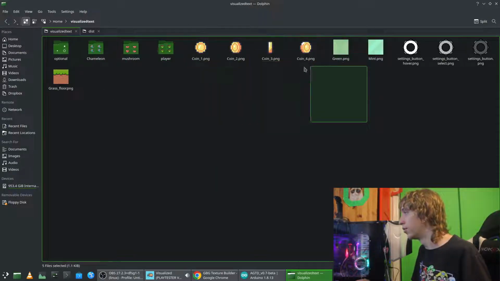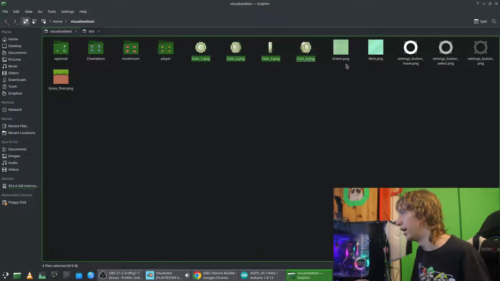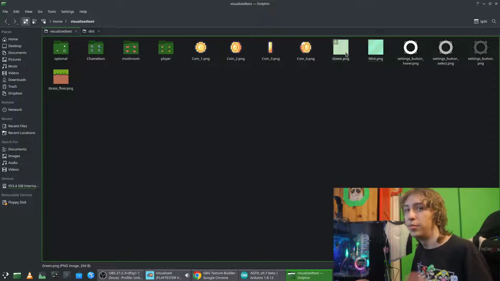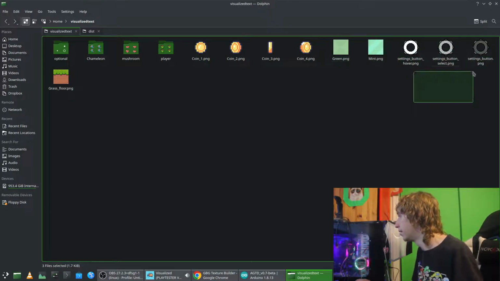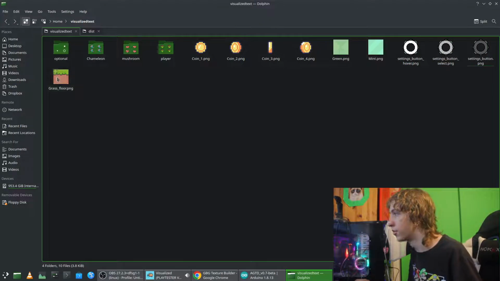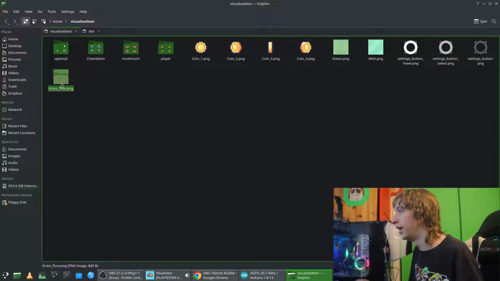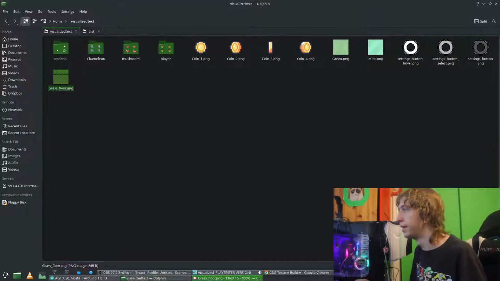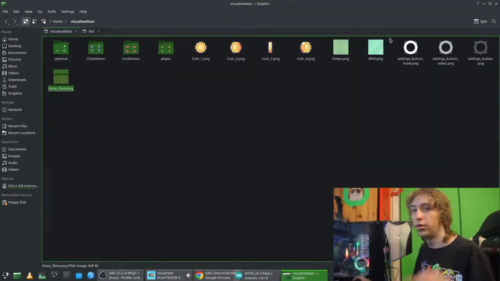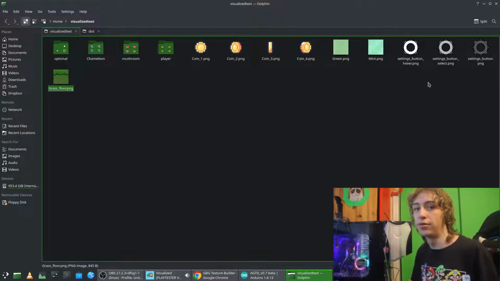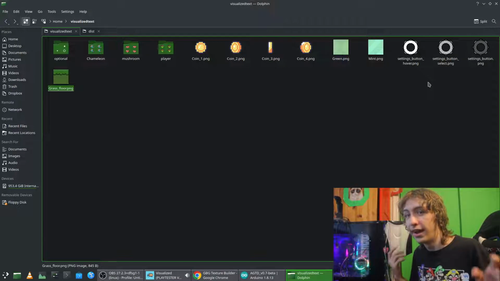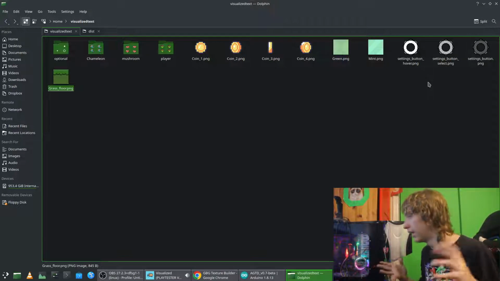Other than that, we've got the coins, which has a separate one as an icon, but I could just bring that in. These were the thumbnails for the skies. Settings buttons, we're probably going to implement on the title screen. Grass floor, I made into a single tile, so it'll work perfectly with the GBG textures, which were designed to work in a square 64 by 64 aspect ratio. So yeah, there we go.